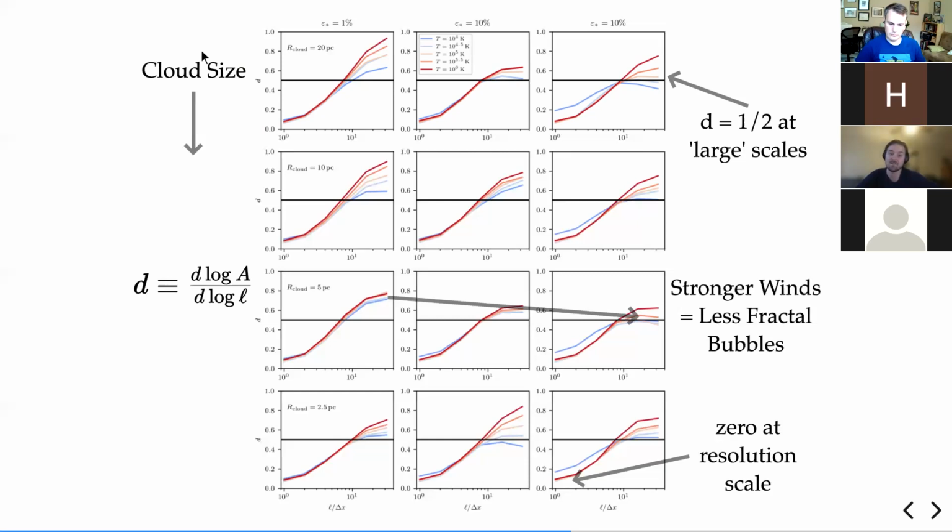The exact degree of structure, I think, is something that's worth investigating. We sort of just chose what would be reasonable amounts of structure, and saw that indeed these winds are efficiently cooled. But you can imagine that as you move towards a more uniform background, eventually you need to recover the Weaver solution. So what is the exact amount of structure you need in the background for this to occur? It's something I've thought about, but I haven't investigated really yet.